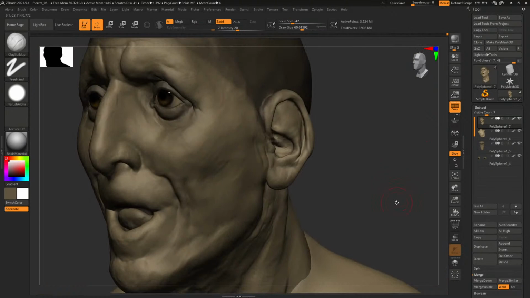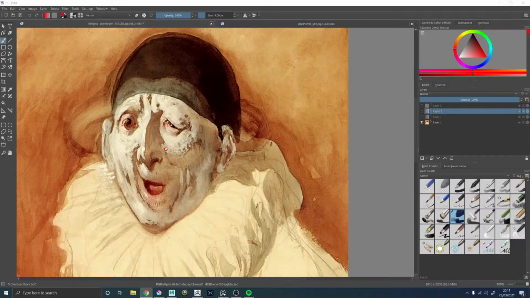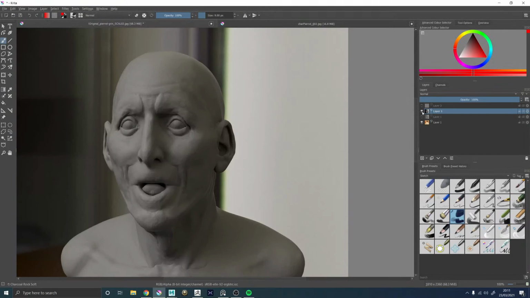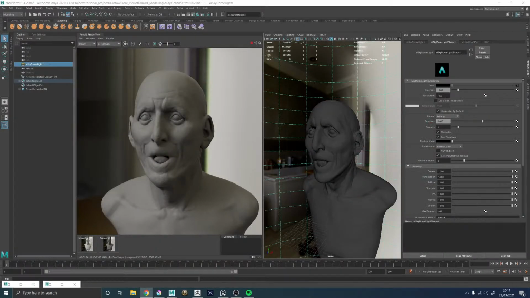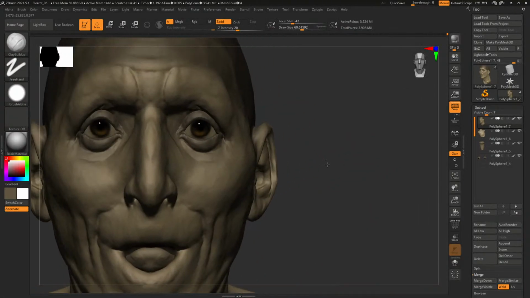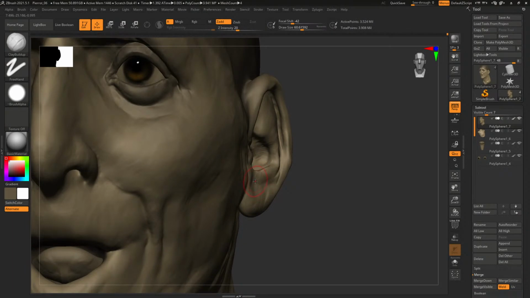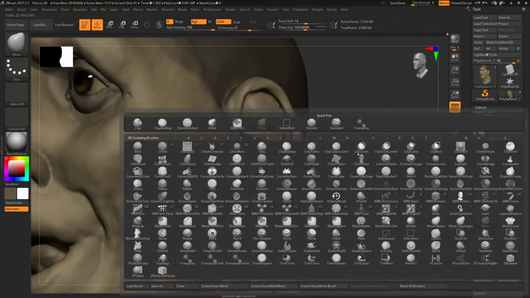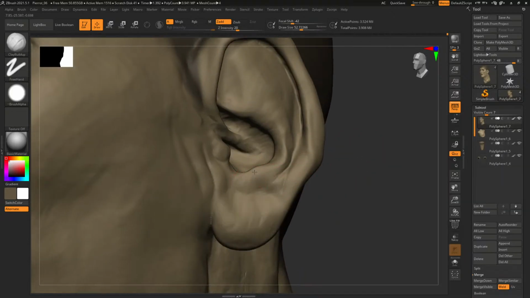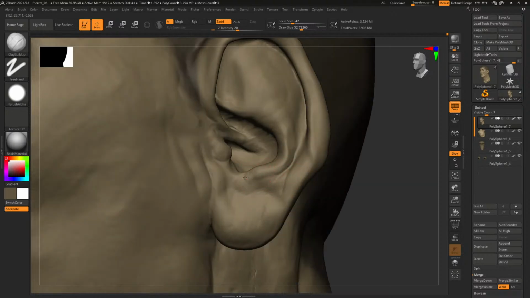Alright, so let's get these ears going. So it's mainly a smoothness thing. And this needs to come in, I think. Let's just grab you. So that's that one done. And we'll smooth out the shapes as I go. So I'll get some imaginary shapes in here for a moment.